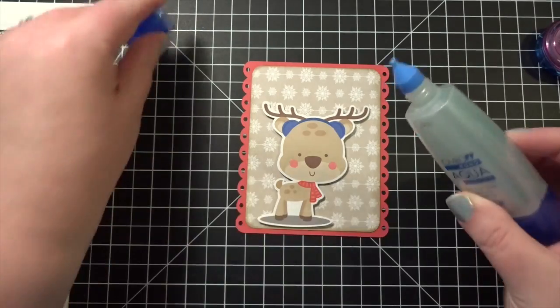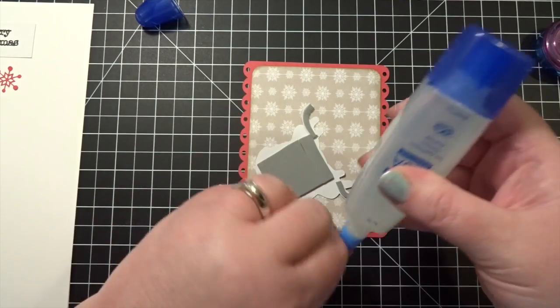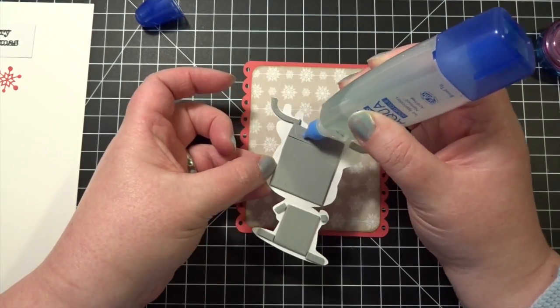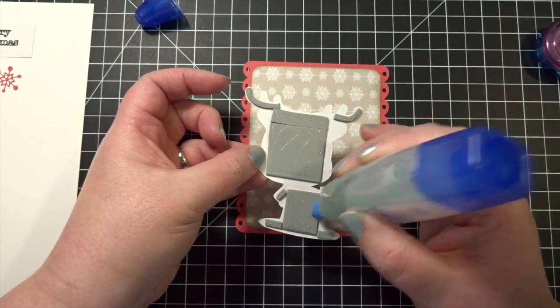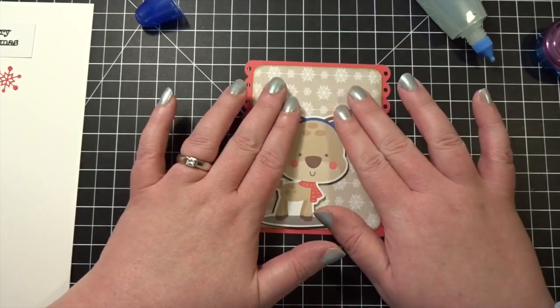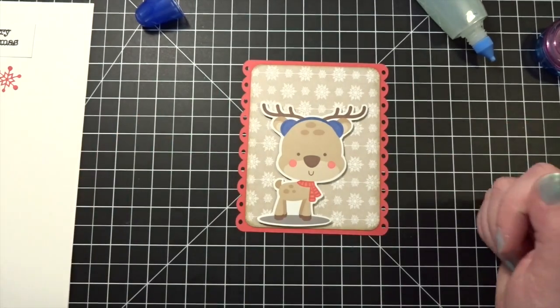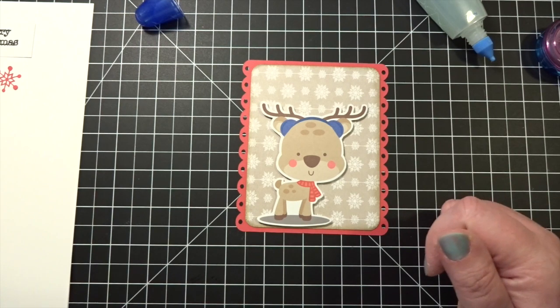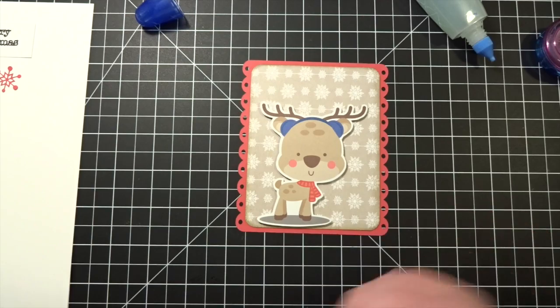So let me go ahead. This time I'll just use my aqua glue because it was sitting right here. And then I also had where my tweezers are. Here they are.